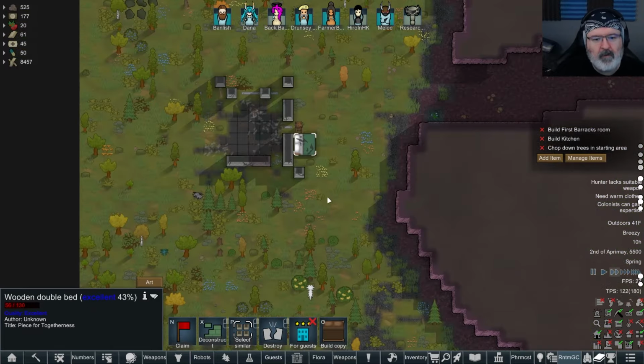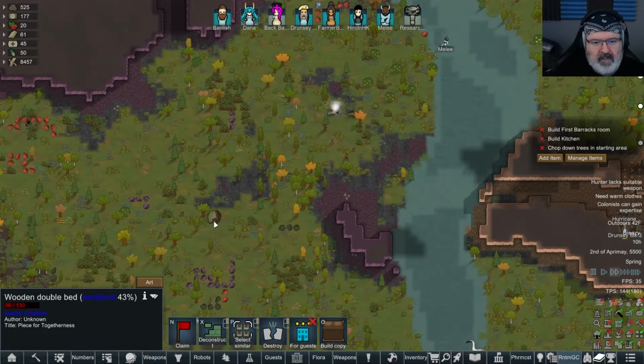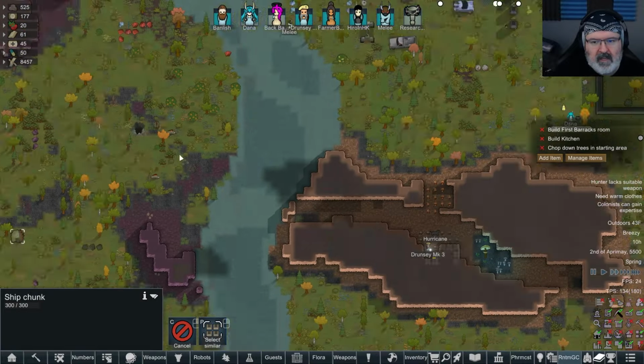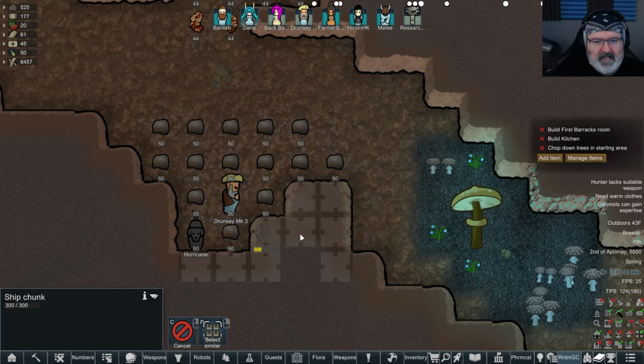Now, these things won't rot while they're not claimed. As soon as they get claimed, they start rotting. Oh, there's another one. Deconstruct you. I want you as soon as possible. Now, Drun's Evil is our miner. He's meant to mine. This is also the way I think in the base game this works now.